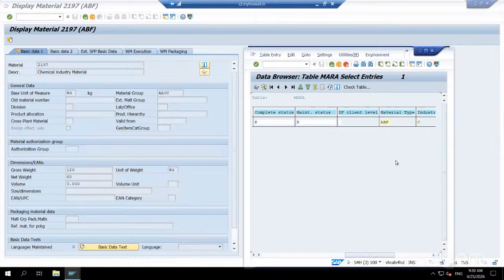This is material type. Industry sector, chemical industry, C. Material group, ALCC here. This ALCC has been stored in the table here. The left side is the screen, the right side is the table.